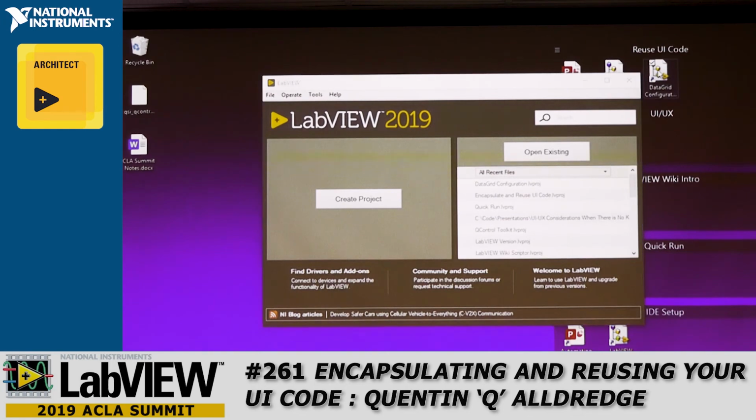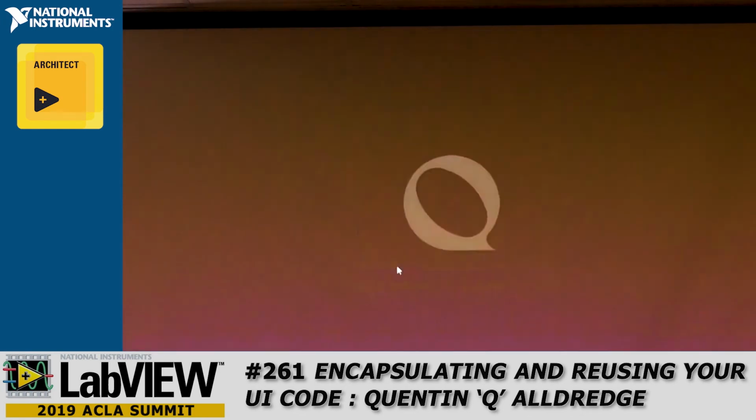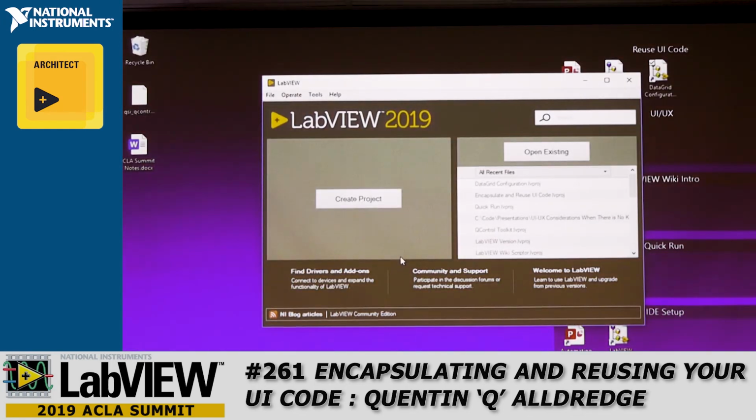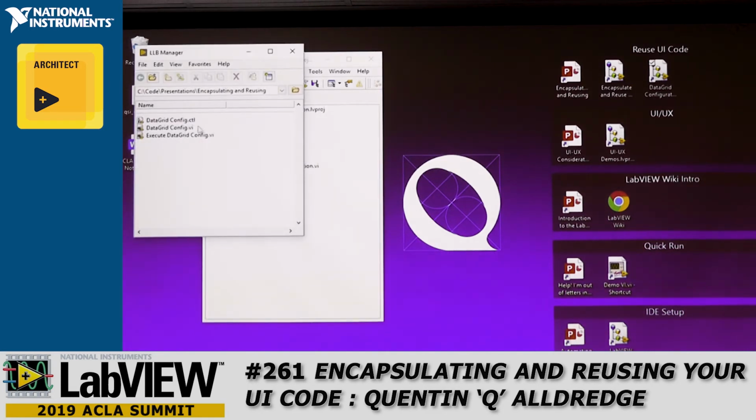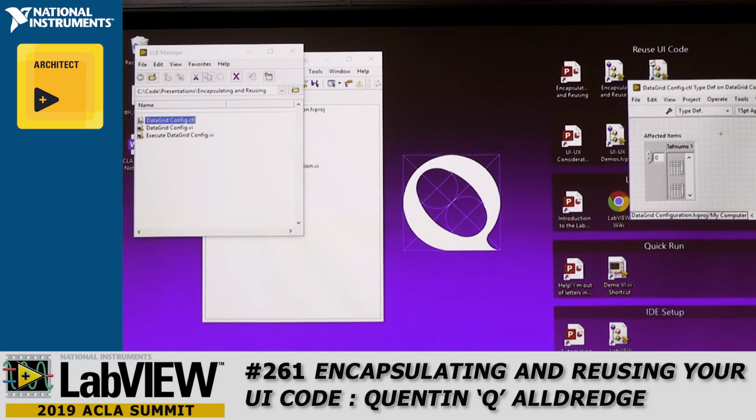Oh, wait. There's one thing I missed to show you on this project. The right-click stuff. Let me show you that. Okay, so the right-click menu stuff is, you have to go in and create a right-click menu just like you do with any of the right-click menu stuff, and it creates this LLB for you with, I think, 3 different things. The control type that you want to operate on, so I want to operate on a multi-column list box.